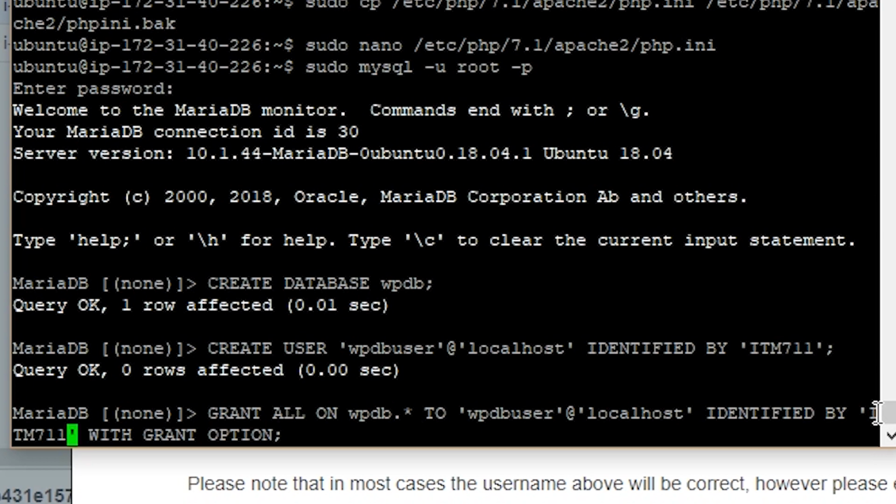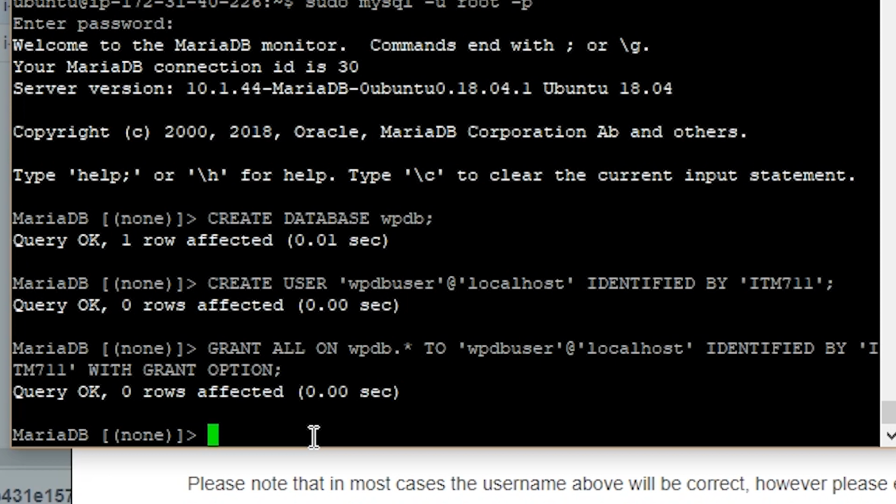I'm using the password that I set up when I created this user. So this password is for a specific user on a specific database. Okay, so complete the rest of the command and press enter. So query OK. This is a permission command, that's why there is no row affected. It affects the account but not the database.